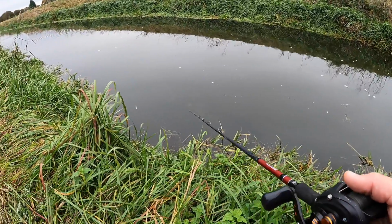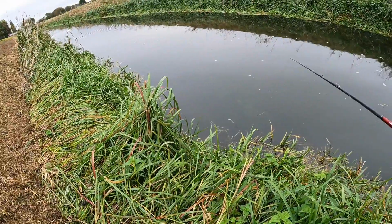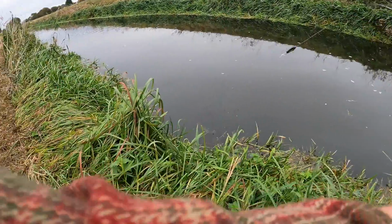But see if we can catch a fish on this first. My paint seems to be holding up pretty well, so that's always good.